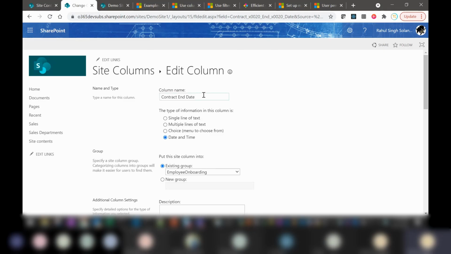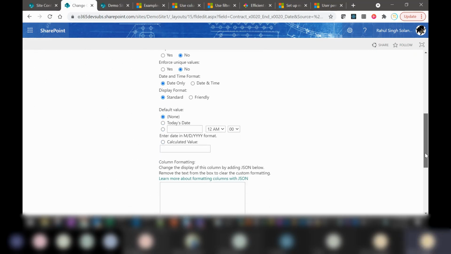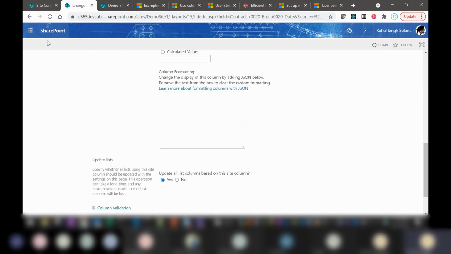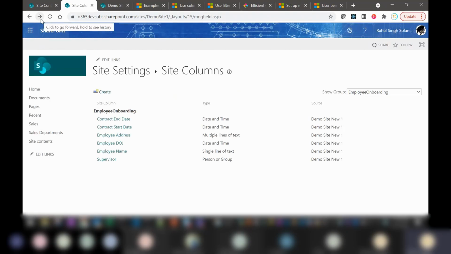When I create any column, I can only change it to some options which I am allowed to change it to. This end date, date time, I can only change to single line, multiple line, choice, or date time. Okay, so I can't do that. So what I will do is delete this column.